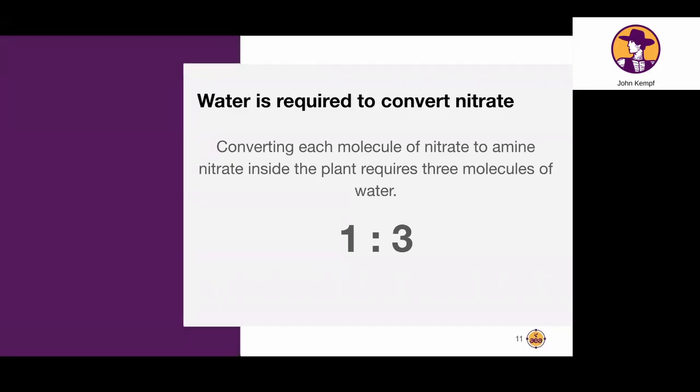It takes 3 molecules of water for every molecule of nitrogen or of nitrate that the plant absorbs. And in addition to that, when the plant is absorbing nitrate and it's moving into the upper parts of the plant and being stored in the vacuoles inside the cells, it also creates weak watery cells, which lead to all kinds of problems, including increased transpiration. So it takes more water because the plant loses water more easily. The elevated levels of nitrate reduce the plant's ability to control the stomata and the plant starts losing a lot more water. So the short version is, if plants absorb a lot of their nitrogen in the form of nitrate, it's going to greatly increase the plant's water requirement.